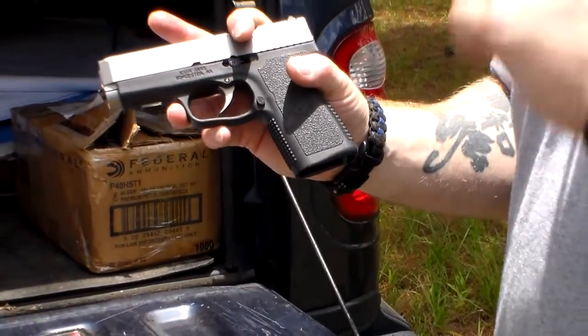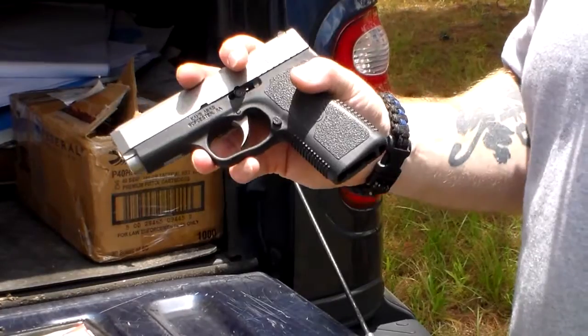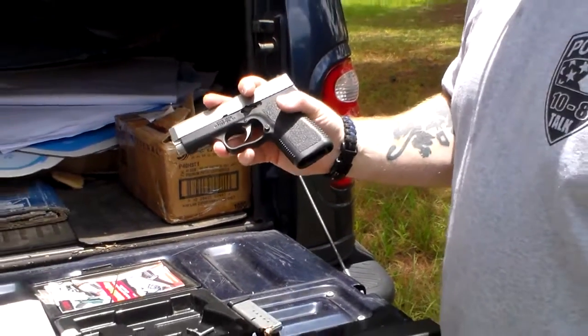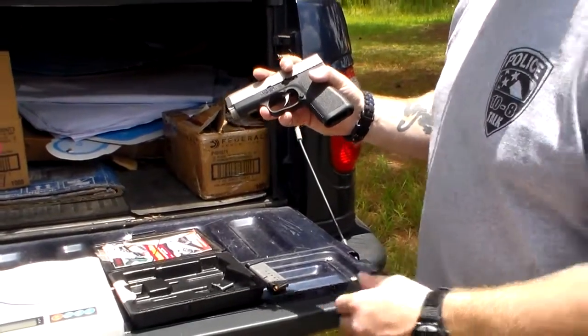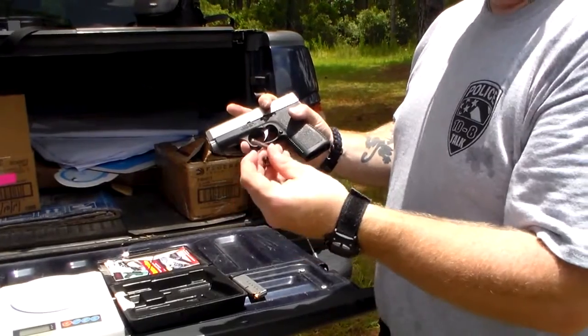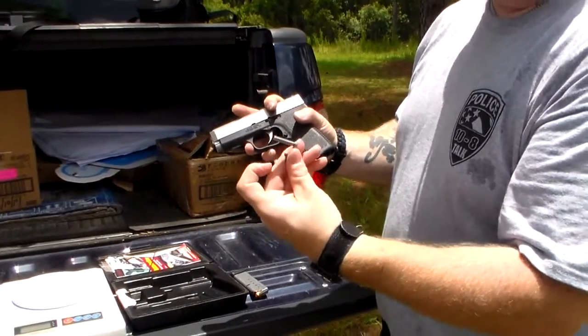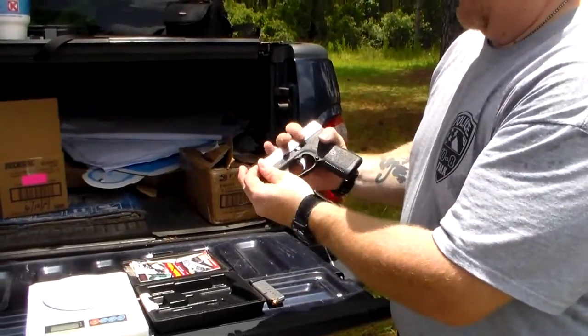This gun took about 250, 300 rounds to break in, because you can notice the difference. When a gun's broken in, you can kind of tell if you shoot quite a bit like I do, and I've shot quite a bit with this gun. You could tell when it was finally starting to break in. Like I said, this piece right here, when I first bought this thing, even though it was slightly used, you had to literally push this pin out, the release, to get it out. Now it comes out real freely, which is a good way to tell if it's broken in.